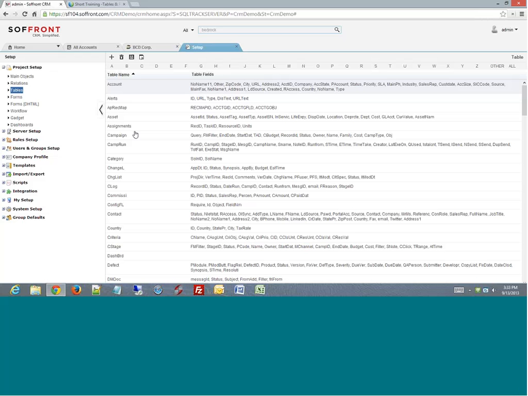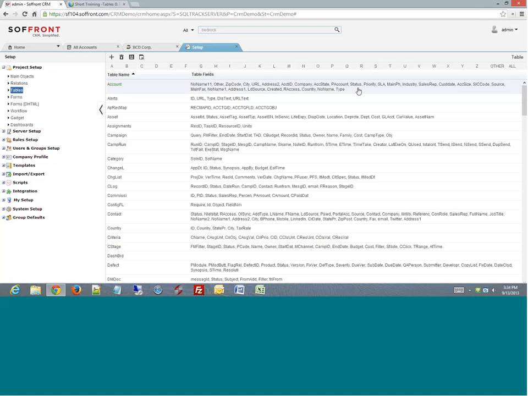interface. You would be able to sort the tables by name. You can filter the tables right here by alphabets. You can filter them out. So what you're seeing here is the table name and the different fields which are there in the table. So essentially, these are the fields which are residing in the backend database for this table. So it just gives you an overview.